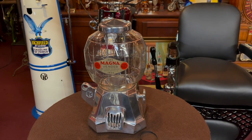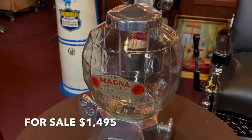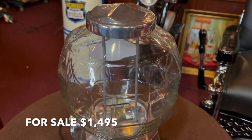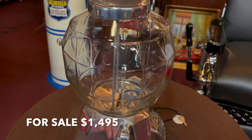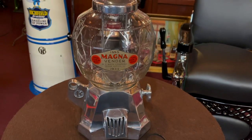What we have here is a 1934 Magna bulk vending machine — very much like a gumball machine for those of you that are new to collecting. What this would dispense would be any kind of bulk, which would be nuts, red hots, jujubes, or some kind of jelly beans — something by the handful. So again, if you're looking for something absolutely beautiful, a vending machine that's just art in itself, you might want to consider this.